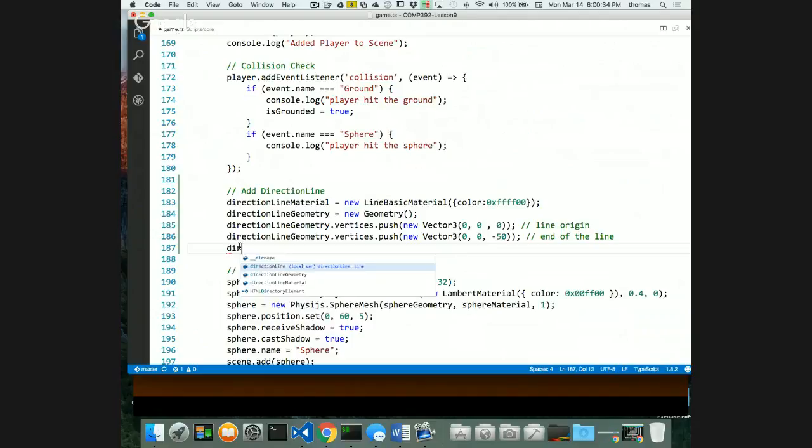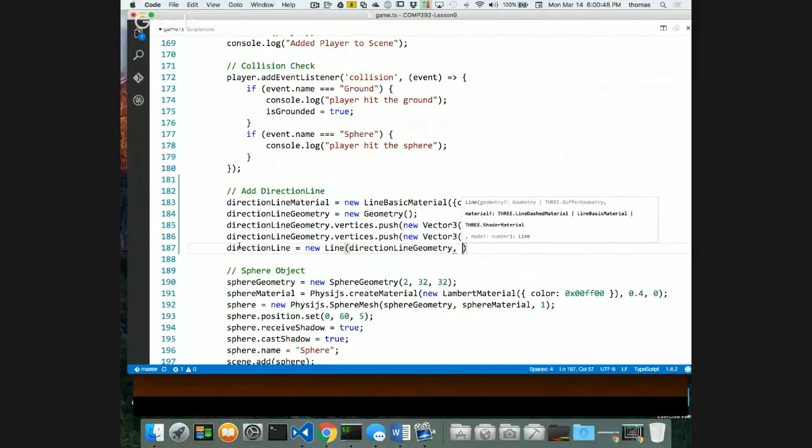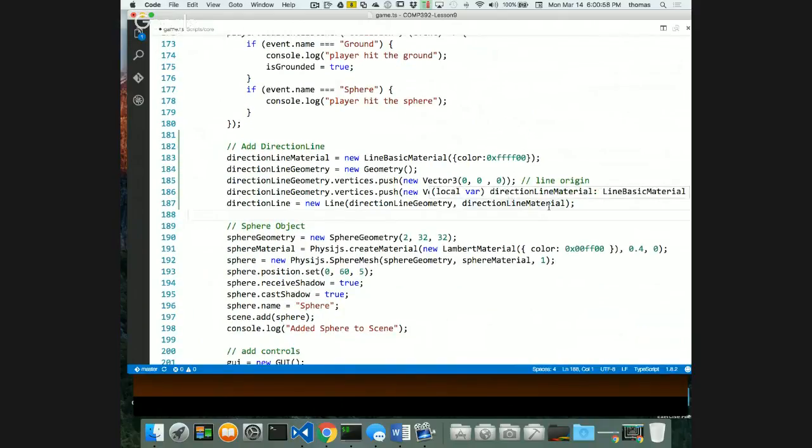My direction line object is equal to a new Line, which is going to have my direction line geometry and my direction line material. That's pretty simple. That's just how we do everything: geometry, material. Same thing for lines.